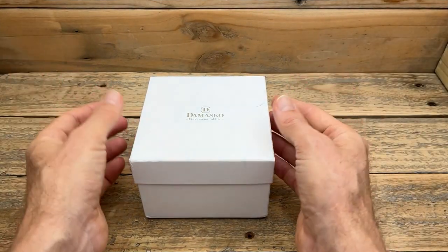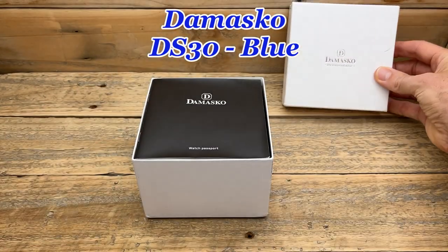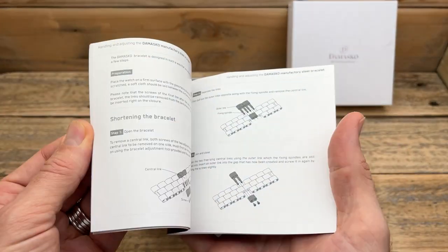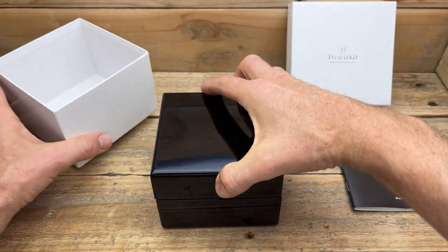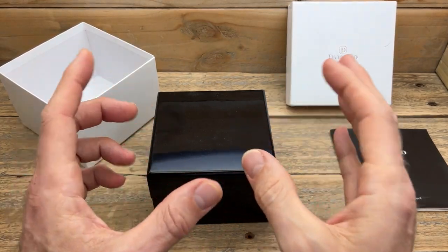So I have to admit, I'm still in a little bit of a shock that I've been able to buy myself a Damasko DS30 Blue. I'm really impressed by it. In the box here, we've got a user manual talking about the elements of the watch and how to use it. Inside, we have a nice black box. I have to admit, it's not something that has stood out to me too much, but for a watch at this sort of price, I expected the packaging to be a little bit better.